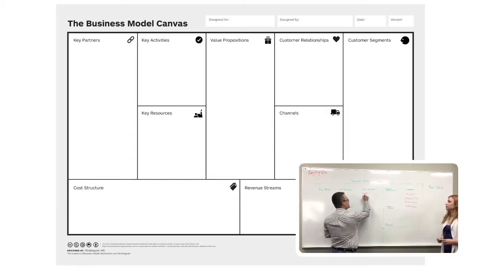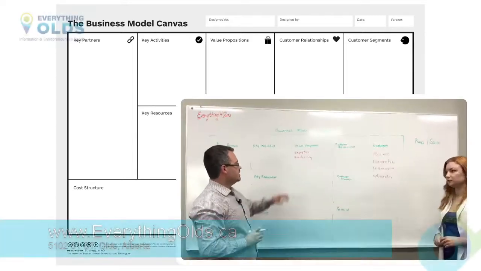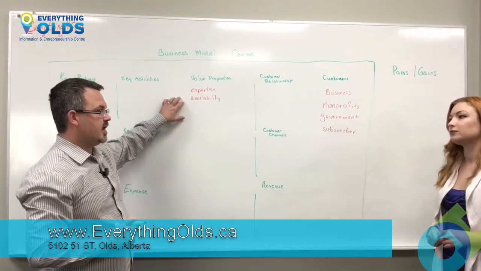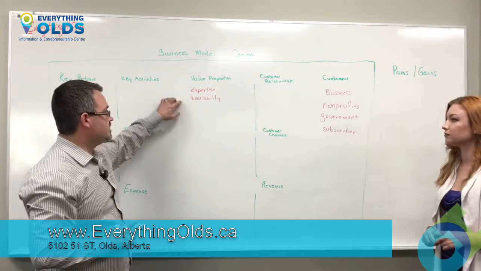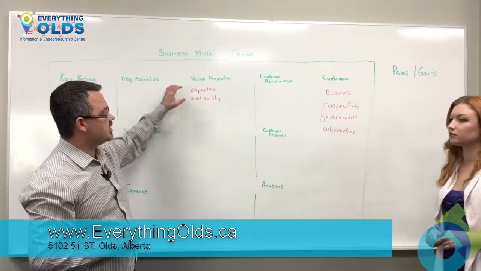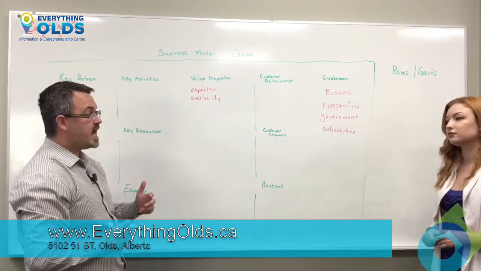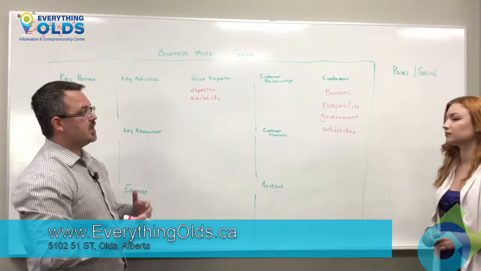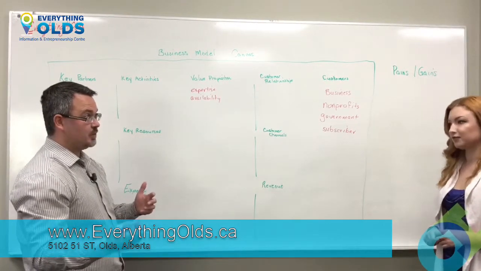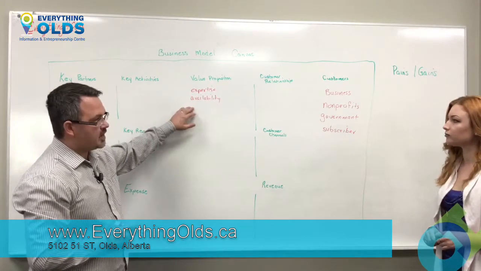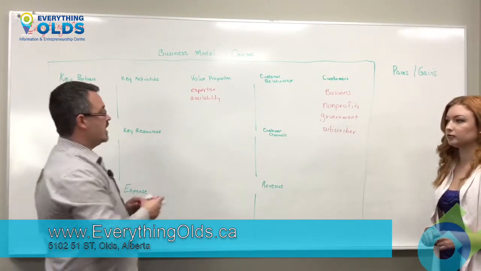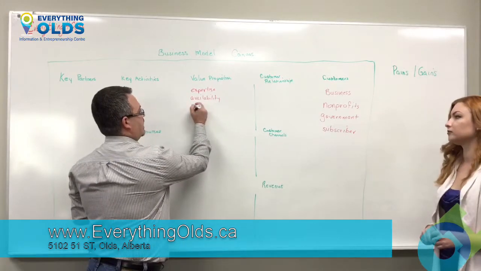And availability is also another one, right? You mentioned that a business may not have the knowledge to do these things, but they may not have the available staff to do it as well. And so as a marketing agent, you would bring that knowledge and talent, but you'd also be available to them when they needed you. That would be very important as a value proposition. Other types of value propositions could be costs. You're cost effective.